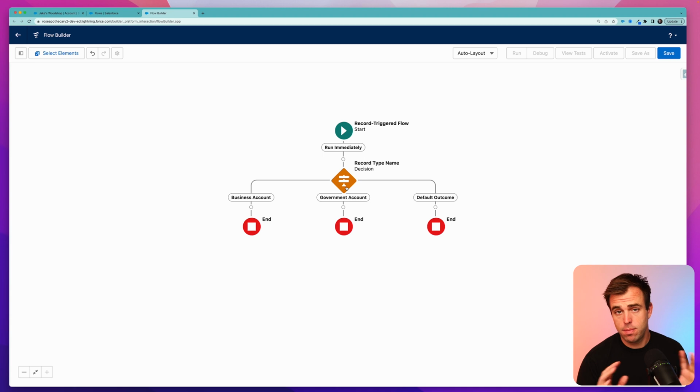Either one of these methods should work just fine when you're trying to use a record type within an automation. The important thing is just to avoid using those hard-coded IDs whenever you can in a Salesforce flow. So you can either use that formula field on the record itself to pull in that API name, or you can use a decision element within a record triggered flow. Or if it's a screen flow where we don't have that global variable for the record, you would have a get step right before this decision element where we're getting that record type and then we're making a decision based on that record type name just after it.